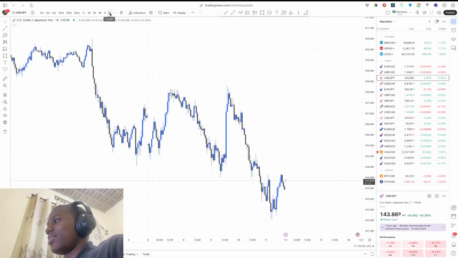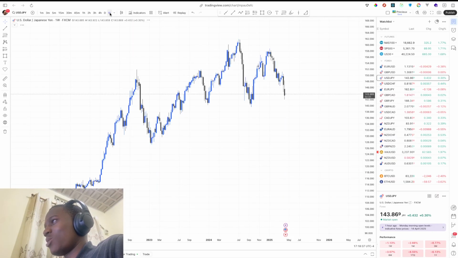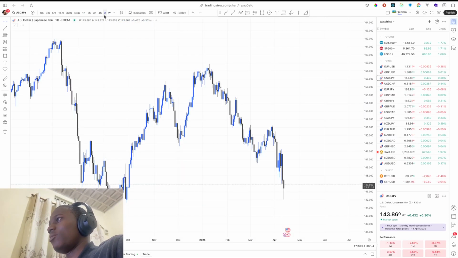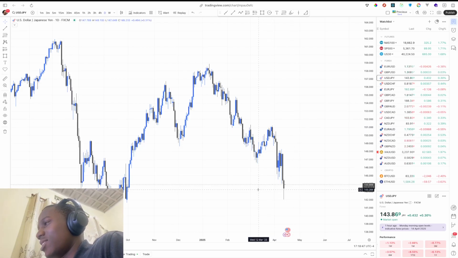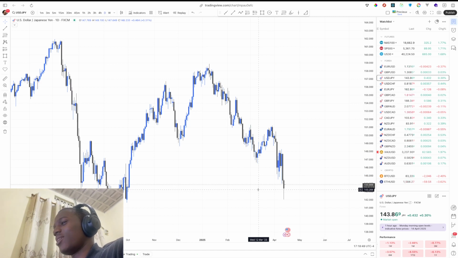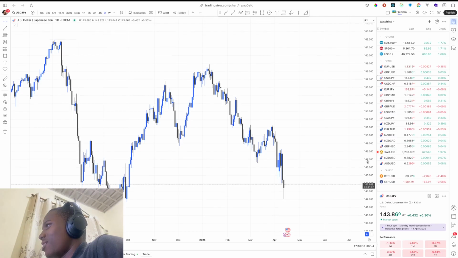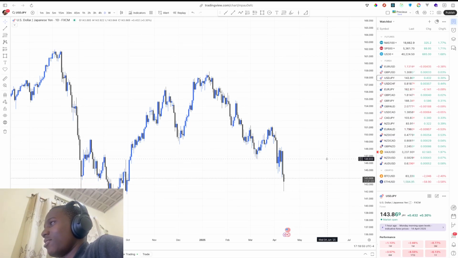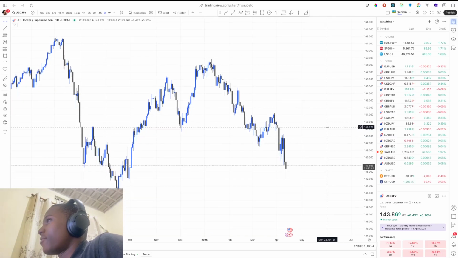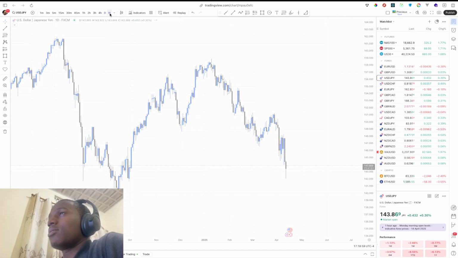USDJPY didn't go as planned last week. It was really messy. We were looking for it to go higher and target some liquidity points in the high places, but unfortunately it didn't. Instead, it kept dropping and dropping. It will be like the meme of buying the dip when the dip is actually in the ground. Right, so let's do some analysis.